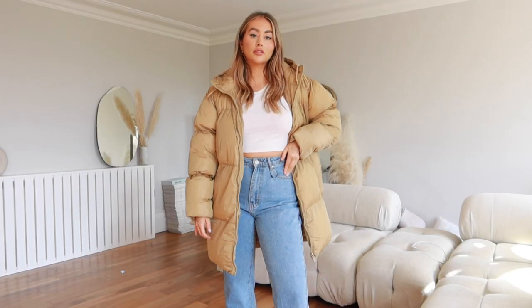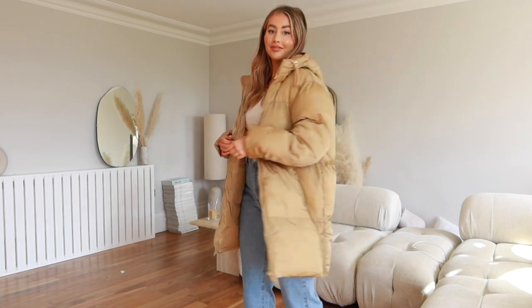This is probably one of my favourite pieces from the whole haul — this awesome puffer jacket with a hood. Nothing is worse than buying a puffer jacket that doesn't have a hood. I buy a puffer jacket not just for fashion but because it's practical, comfy, cozy, and keeps me warm. When it starts raining with no hood you just look ridiculous. I really like the color — this will be my go-to for a dreary rainy autumn day.